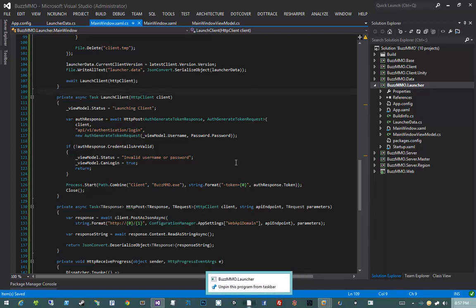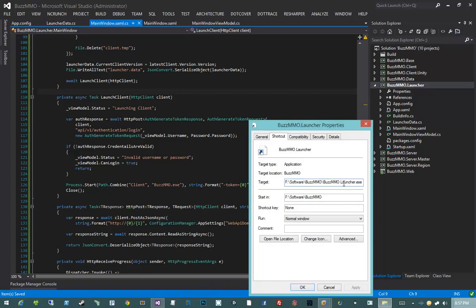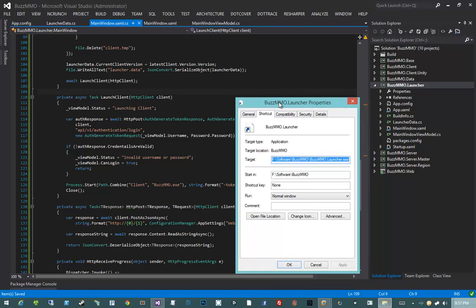Remember this guy? I don't know if I did this on video, but this is an actual launcher that hasn't been updated yet. I just made a ton of changes to my launcher, completely changed the way it works. I'm going to launch my launcher that's built in release mode, which will query the main site after I perform the TeamCity tasks.